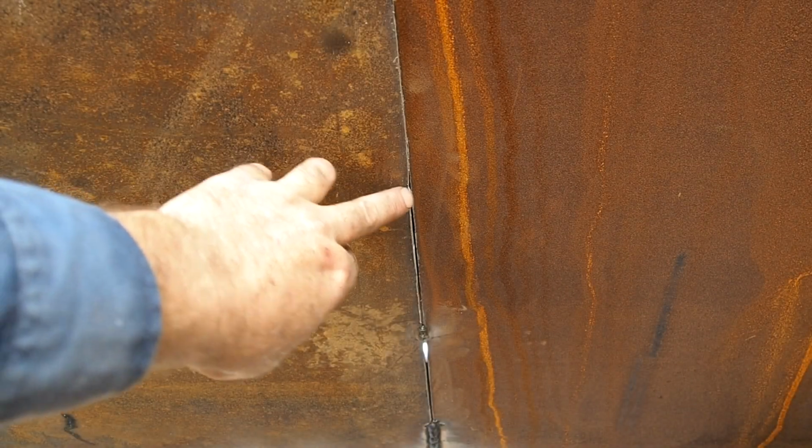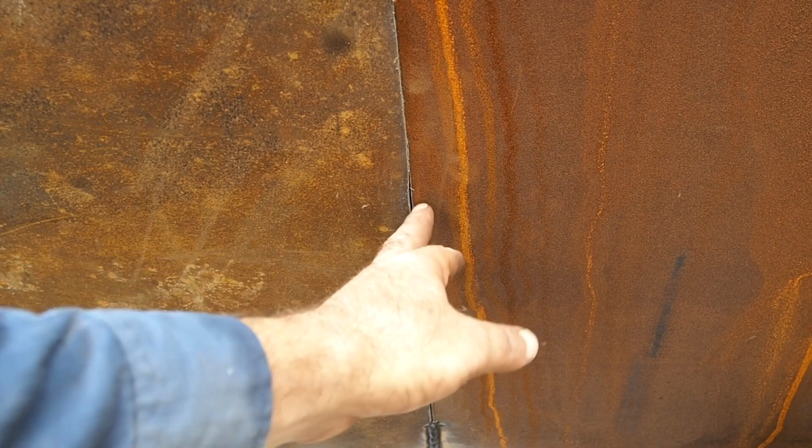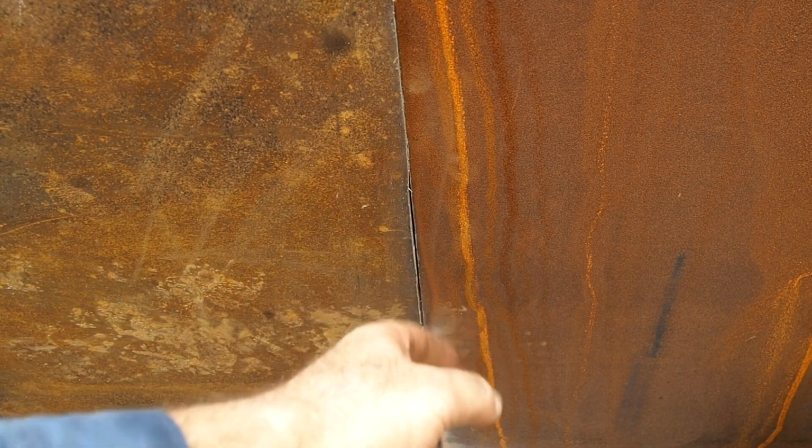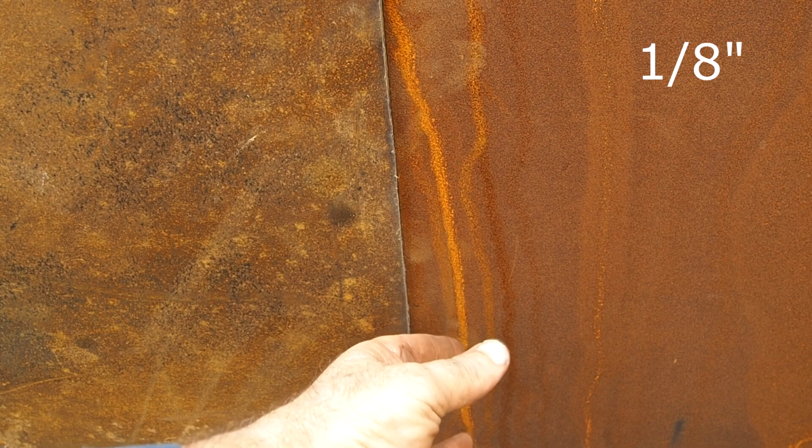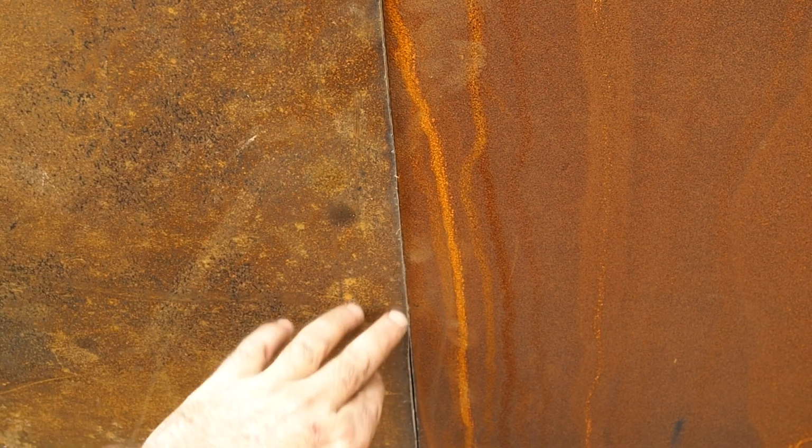You can see this point here, you can see how there's a little bit of a gap there. I really want a gap in there. And then as you come up here a bit further, there's no gap. So what I have to do is get a 2.5mm cutting disc and run it through there just to create a bit of a penetration gap. It's going to be a bit of a process because I have to do it a little bit at a time, because I need to clip the plate at the same time to push it up.